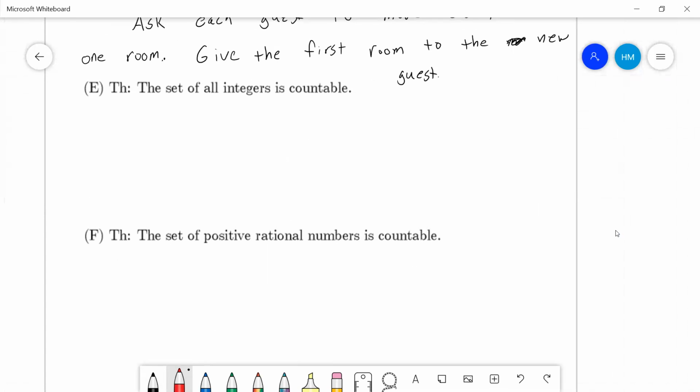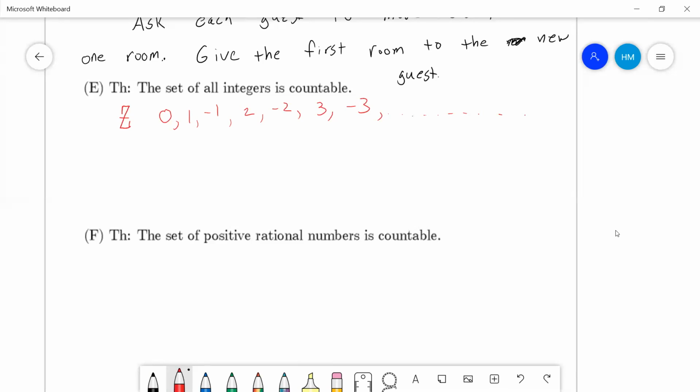I'm going to show you they can go in an order, so it's countable. Z, here's the order I'm going to give it: 0, 1, -1, 2, -2, 3, -3.